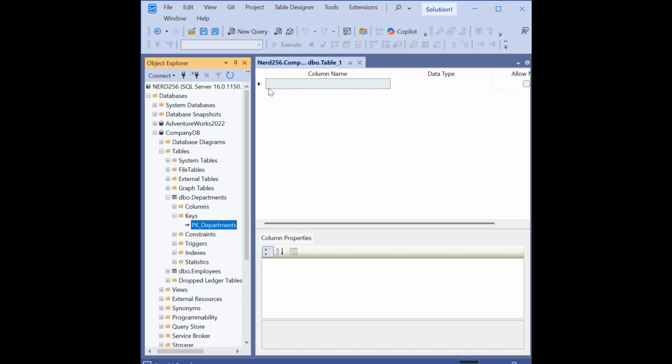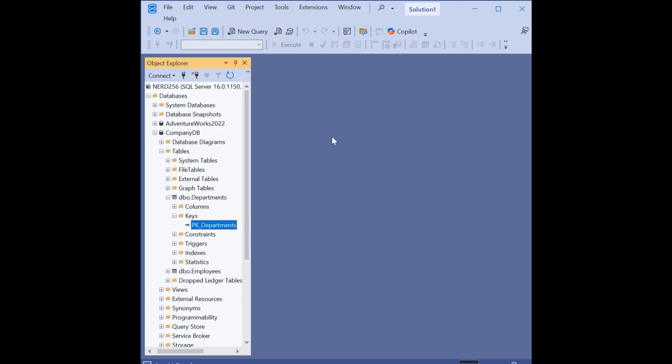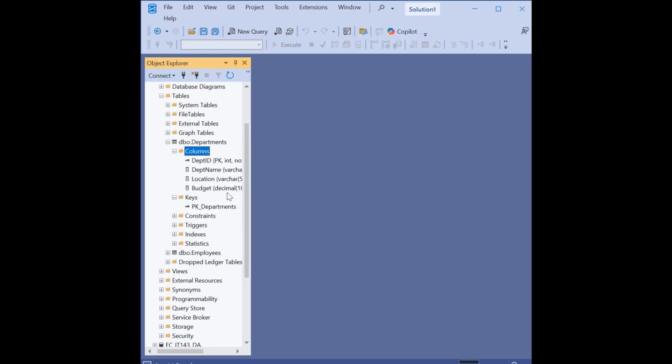Our primary key is department ID, because if we query this table, you realize that there is data in it. Let us look at the column. You realize that department ID is the primary key, and all that we made via the query dashboard here. So that is about GUI.